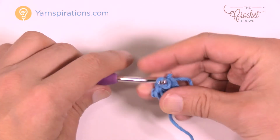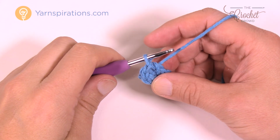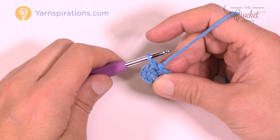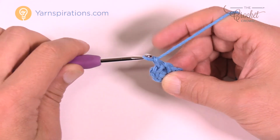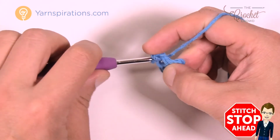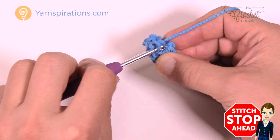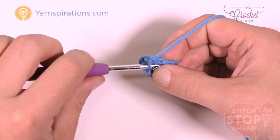And now we're good to go for round number 2. So moving forward in today's tutorial, I'm going to tell you how to start a round, and then I'm going to leave you to do the round, and then we're going to join back here. So let's begin round number 2. You're going to chain up 1, and in the same one that you did the join, you're going to put in 2 single crochets. So 1 and 2. So each stitch all the way around is going to have 2 single crochets. So I want you to do that and meet me back here in just a moment.